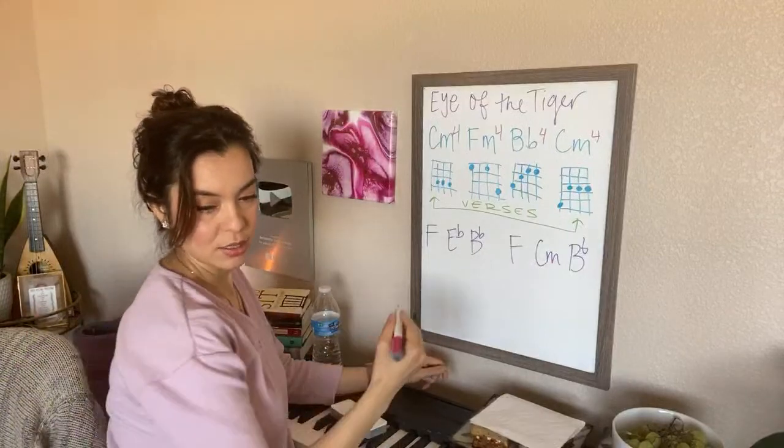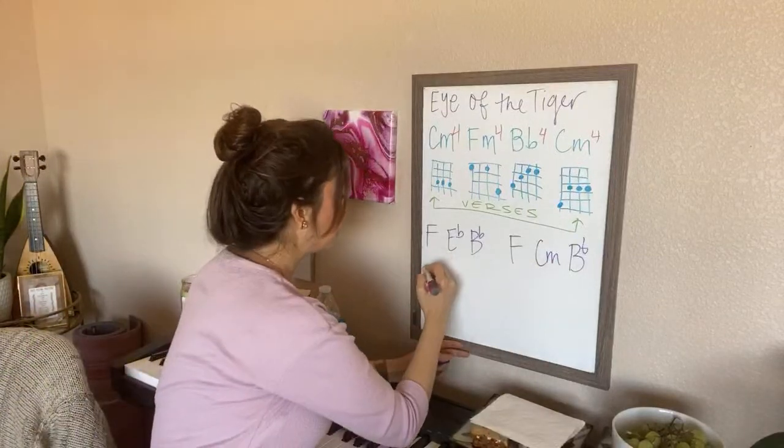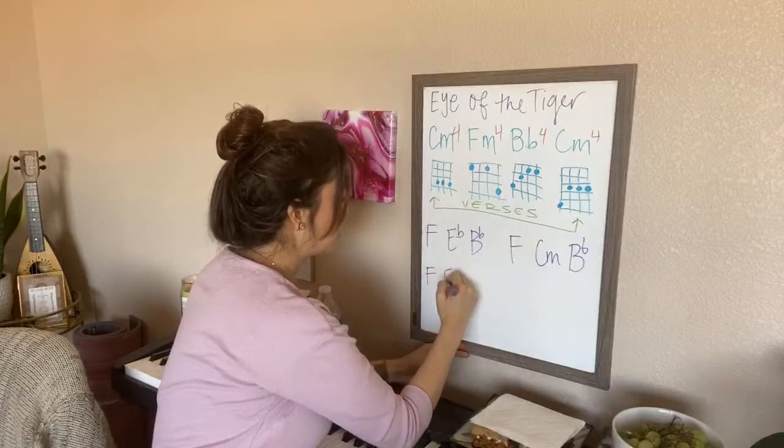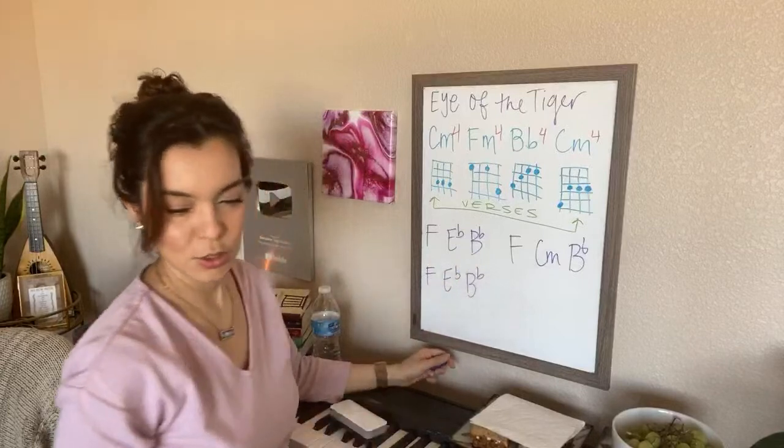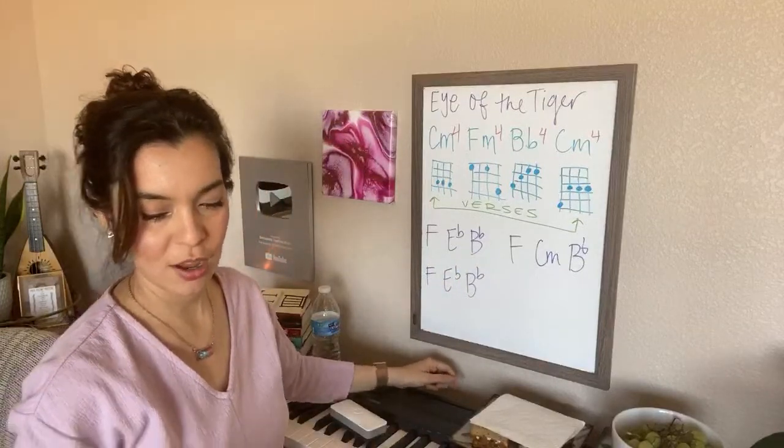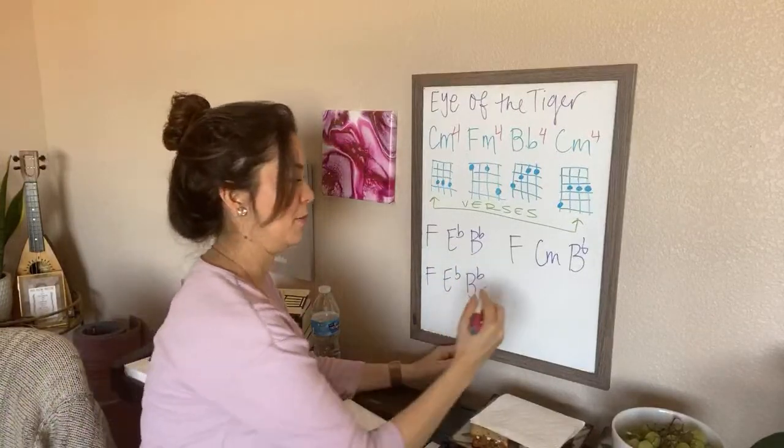Second phrase, F minor, E flat, B flat. So we start the same. And hey, Allison, go ahead and grab your uke and play with us. I tend to do more talking with people in the chat when it's related to the lesson.